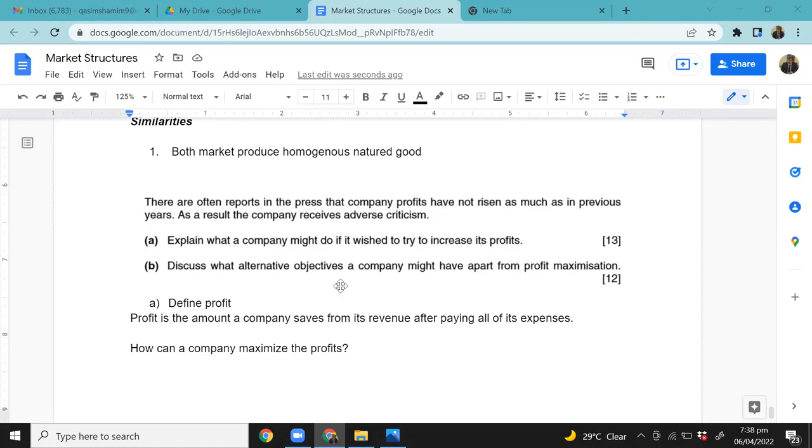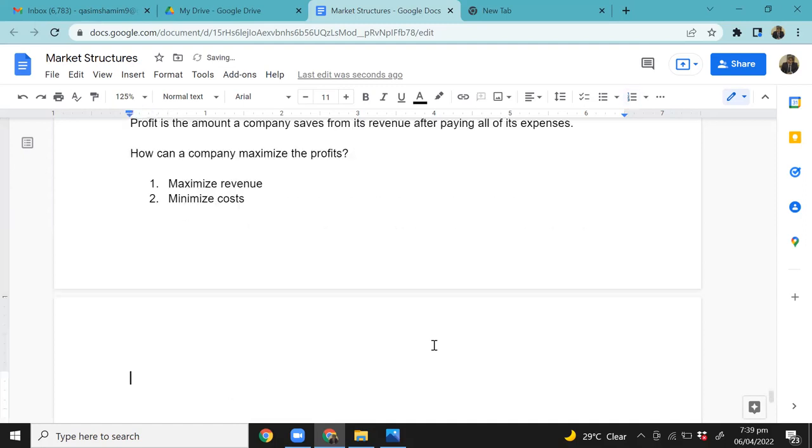Then you have to jump to the second part of the question, which is how to maximize profit. How will a company maximize its profit? So we were talking about that exactly. Now, how can a company maximize its profit? It has to do one of two things, right? On one hand, they have to maximize their revenue, and on the other hand, they have to minimize their cost. So these are the two things that a company needs to do to maximize its profit. Firstly, to maximize its revenue. Secondly, to minimize its cost. Easy? Good on this? Okay.